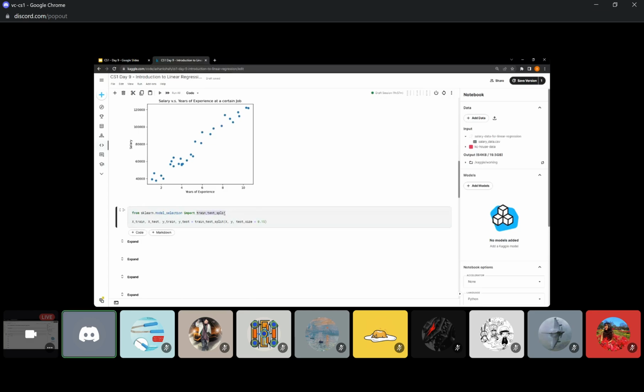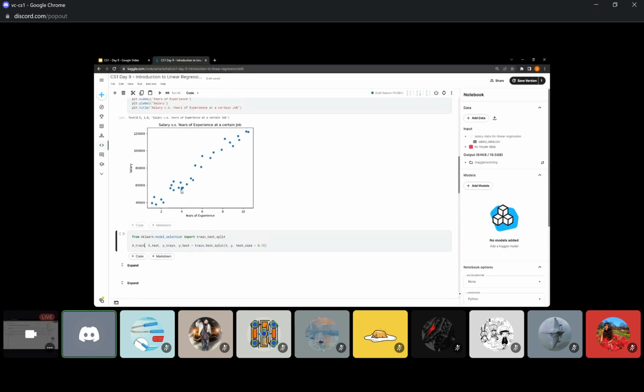Okay, so next thing we're going to do is something, again, familiar, which is splitting our data into training and testing sets. And this is something that's crucial in basically every machine learning project you should be doing, right? Because you won't know if you've overfit or underfit your model if you don't have an evaluation testing set. So we're going to import the train_test_split function from sklearn.model_selection. And then once we have that import done, we can say x_train.